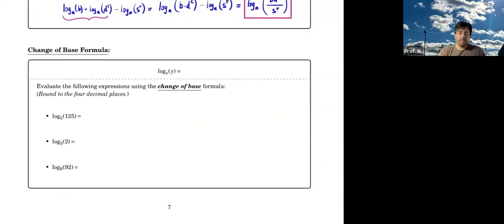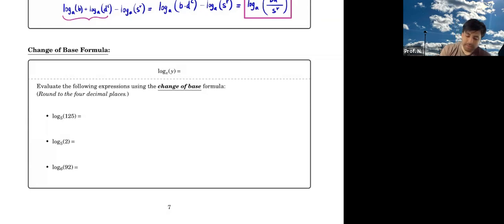So now we're here: the change of base formula. We have this expression here, log base x of y. Now the cool thing about logs in general is that even if I don't know the base that I'm dealing with, let's say we've been using a lot of log base 2, log base 10, log base e, right? What if I use another base? What if I use log base 11, which is not really commonly used?